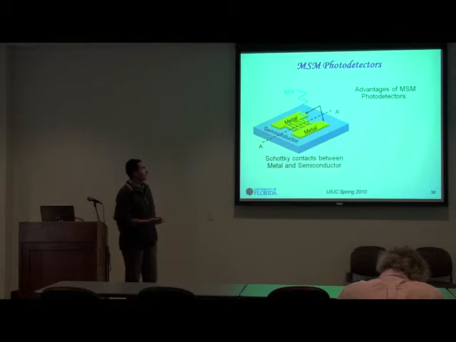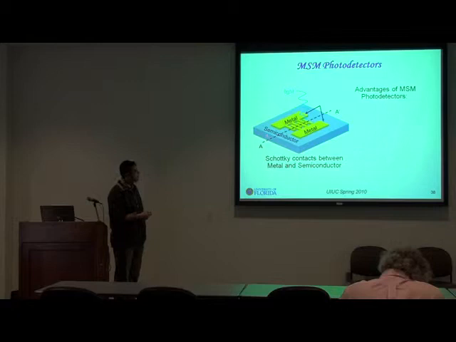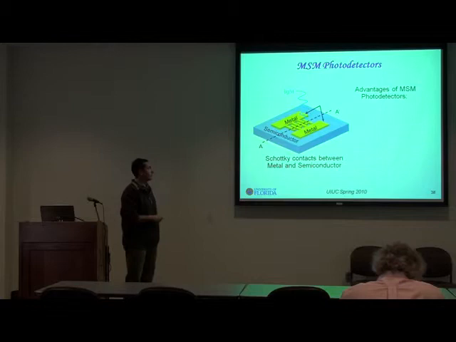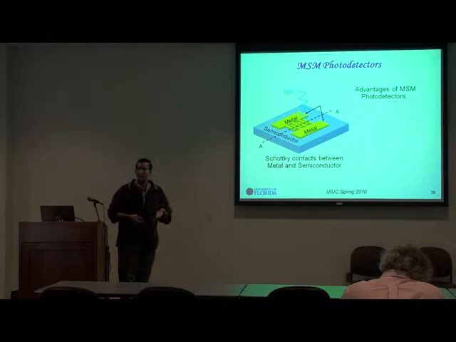These photodetectors basically have a metal in one contact with the semiconductor and then another metal, and you form them in an interdigitated finger structure. So between two of these fingers, there's a metal that's in contact with the semiconductor and another metal. The current path is through the semiconductor between these two metal contacts. Then you shine light on top of this structure, and you get a response from the substrate, basically the current. You can measure the top light and the dark current and see how much enhancement the current can get.